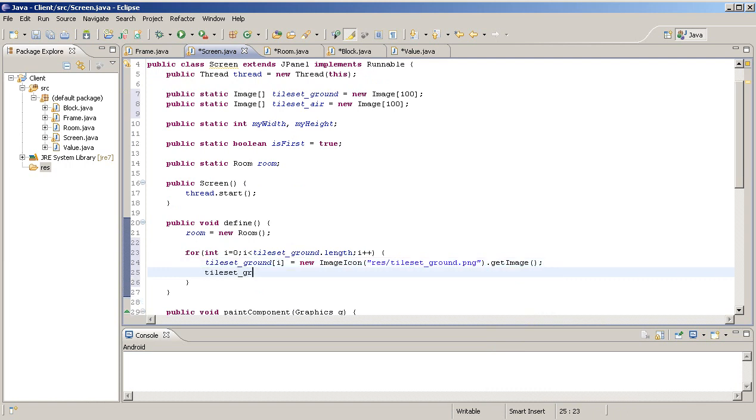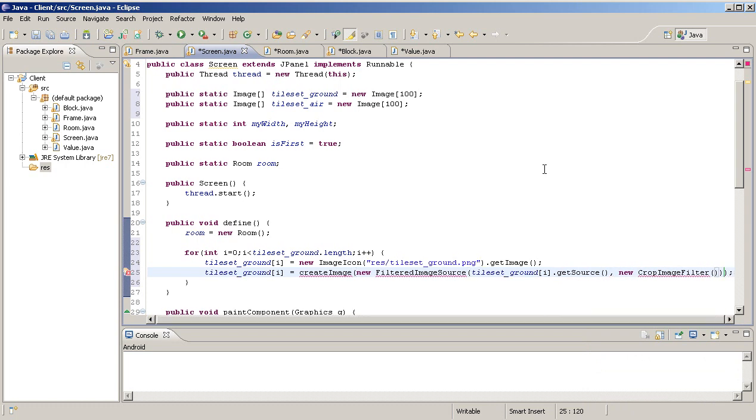Then we're doing tileset_ground[i] equals createImage(new FilteredImageSource), and it's going to take two different objects. It's going to take the tileset_ground[i] dot getSource, and also the new CropImageFilter. And the crop image filter is basically how we cut the images.